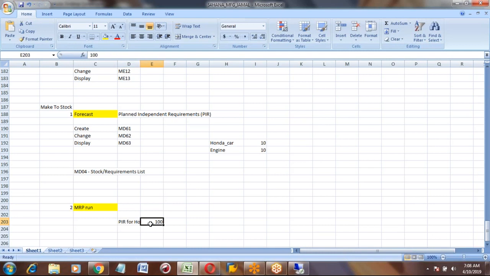Okay, fine, that requires 100 cars, but how many engines do you require, how many tires, and how many glasses? How do you know that? I'm giving an example. You can say straight away five tires and one engine, but in real time you will have 500 materials. So how will you do the calculation for those materials? As a human being, it is very difficult to calculate the raw materials required to manufacture this Honda car, with so many quantities required.